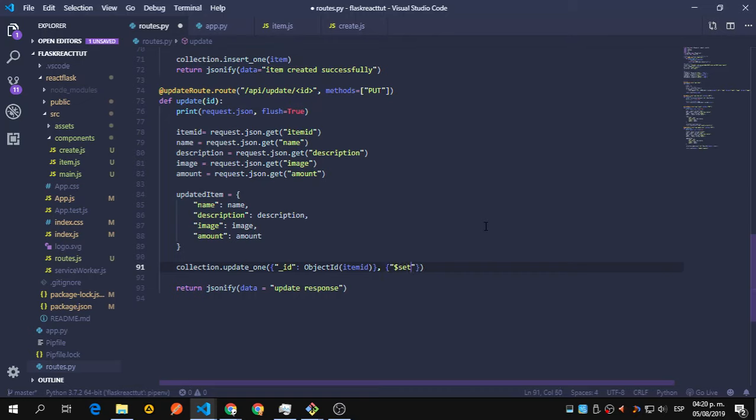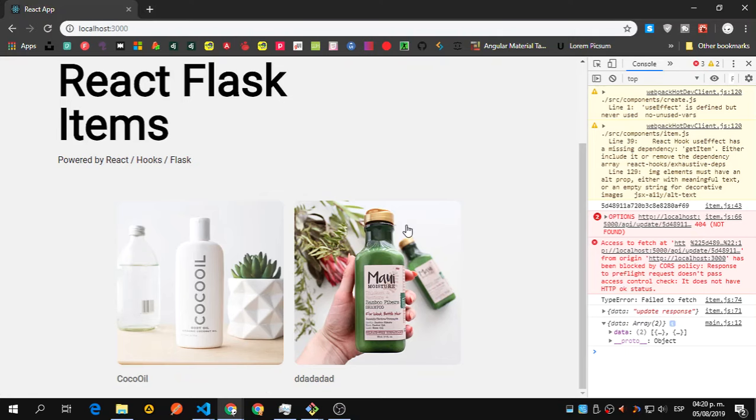So we need this set and update items, sorry, and this is going to set the values that we have here on the instance of the ID we have here. Okay, so that's going to update the object inside Mongo.